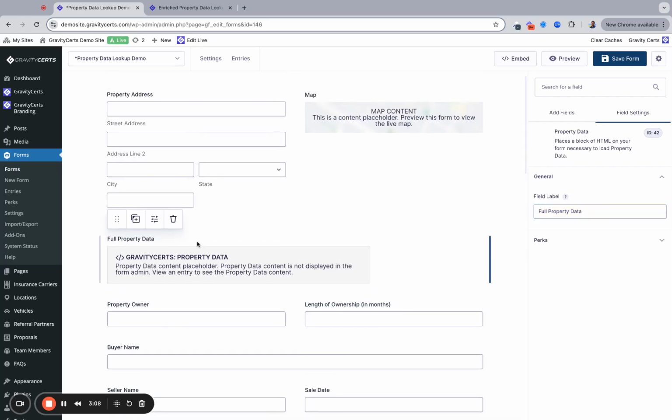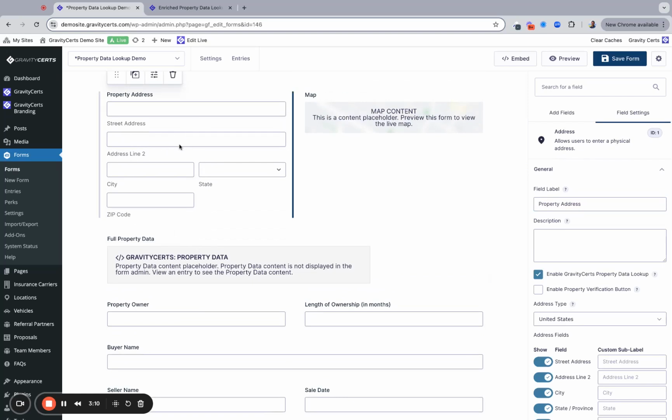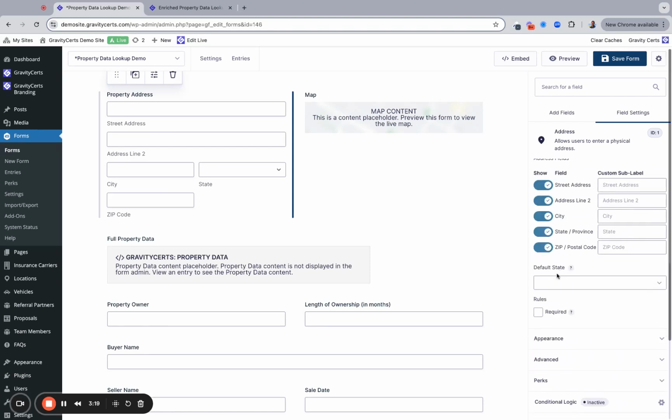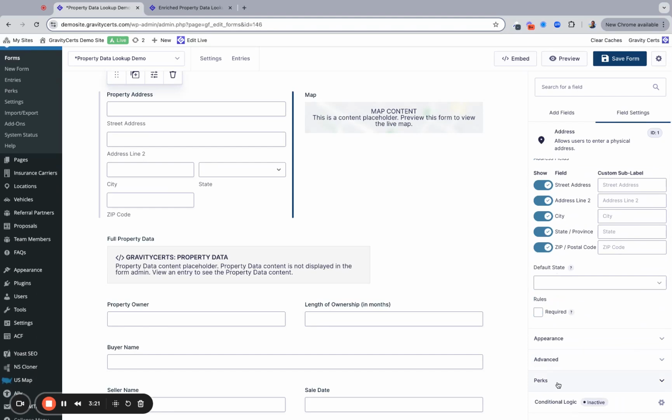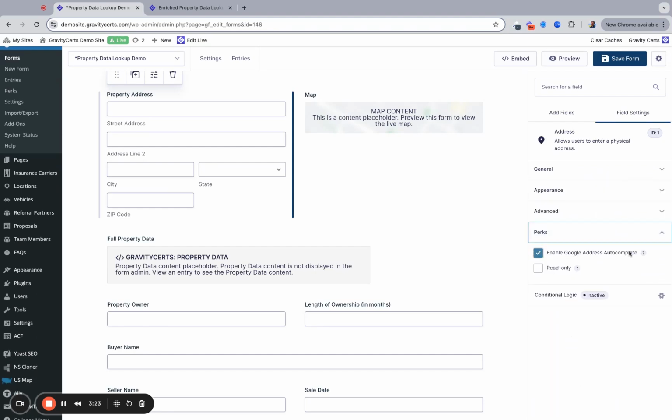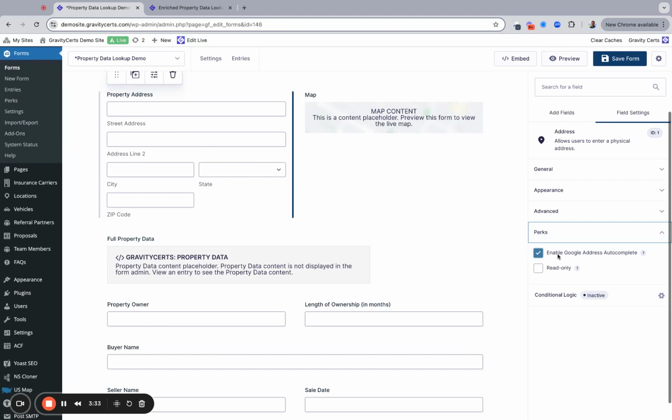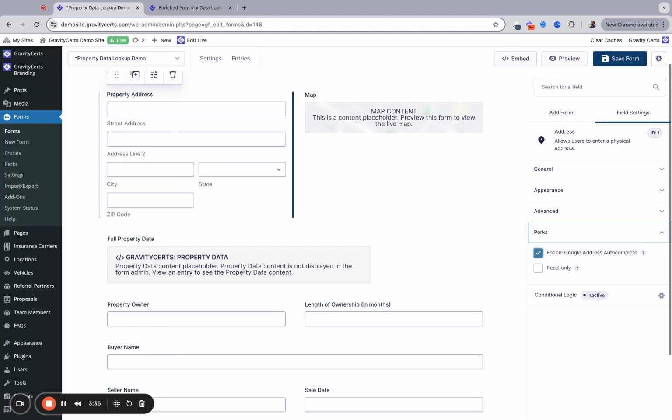Once this field is added, click on the property address, and then in the General tab, check Enable GravityCerts Property Data Lookup. Enable this. There's also the option here under the Perks tab to enable the Google Address Autocomplete. This is one of two options available with the property lookup with the address: to use Google Address Autocomplete to look up the property data.